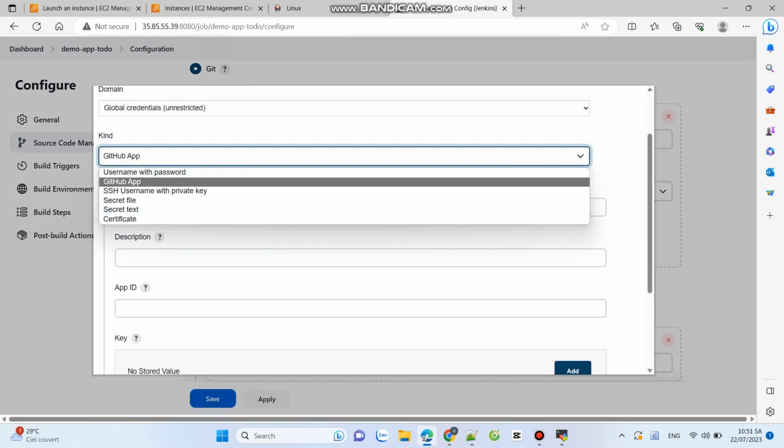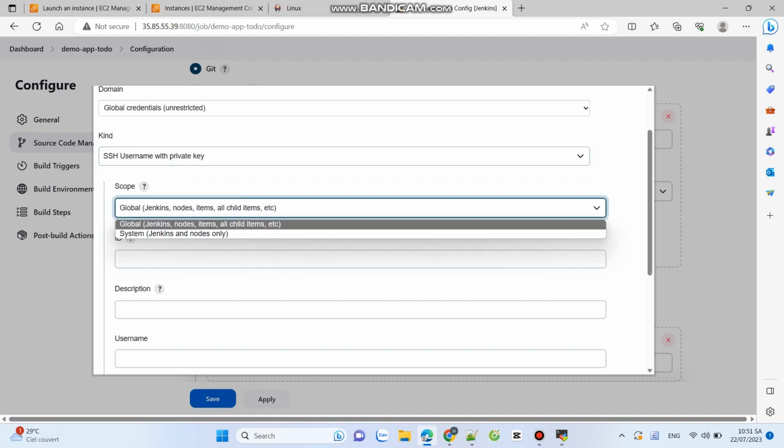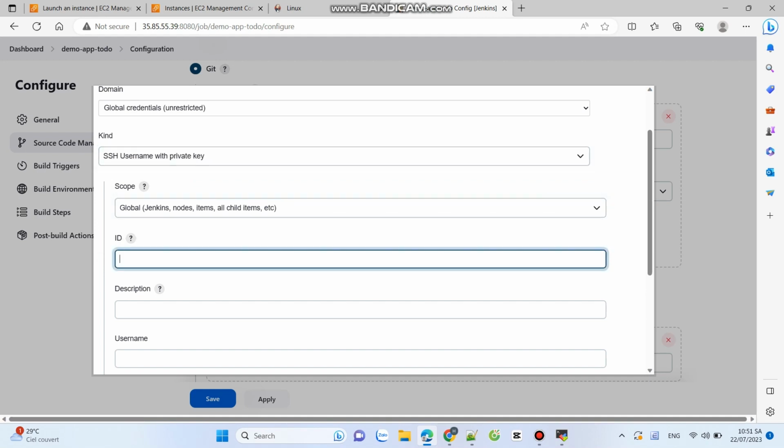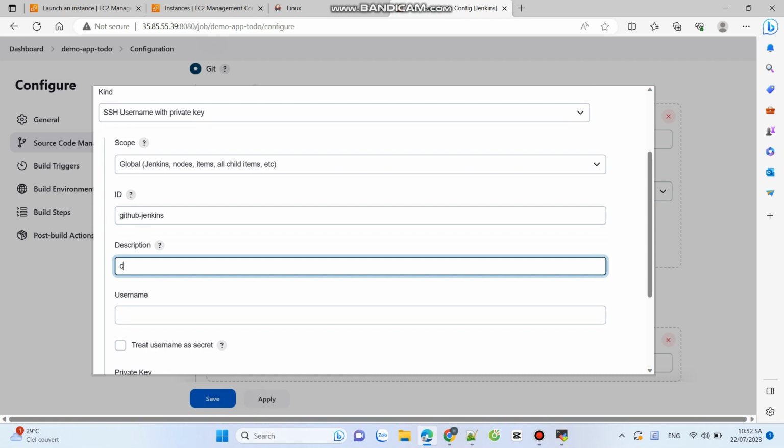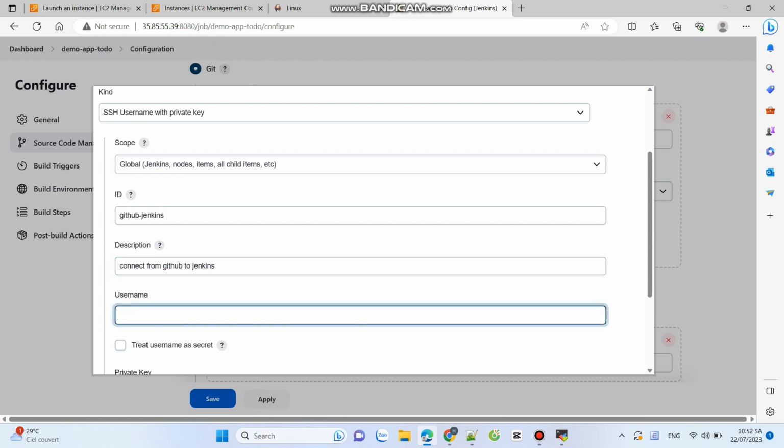With the credentials, ID, I think GitHub-Jenkins. Description: connect from GitHub to Jenkins. Username is Guruu.